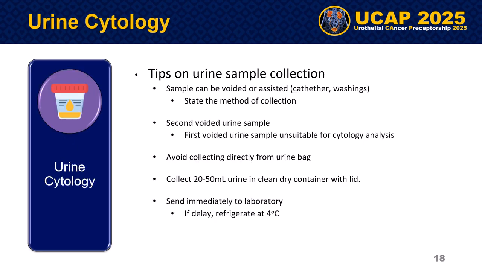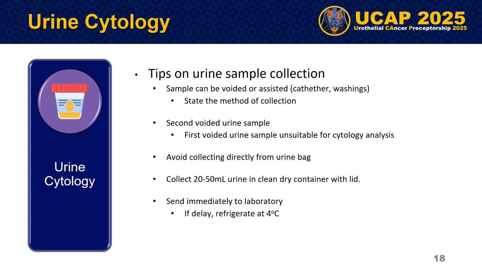Now we will take a deeper dive into selected topics, beginning with urine cytology. Urine cytology is a non-invasive, relatively inexpensive test in detecting high-grade or aggressive lesions, especially when biopsies cannot be reliably performed, like in the flat lesions or in the upper urinary tract. It is also a great tool for screening and follow-up surveillance in monitoring recurrence. However, its utility is often diminished by poor sample collection techniques.